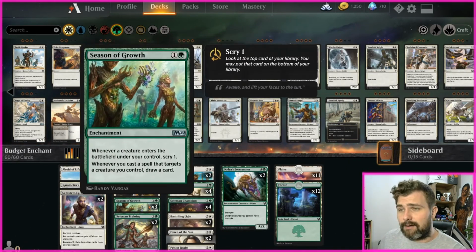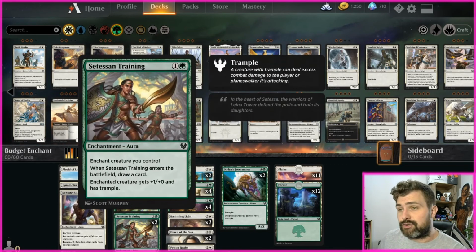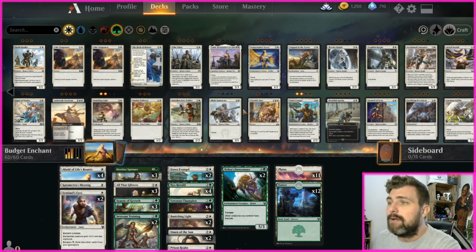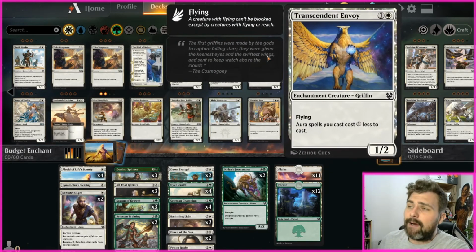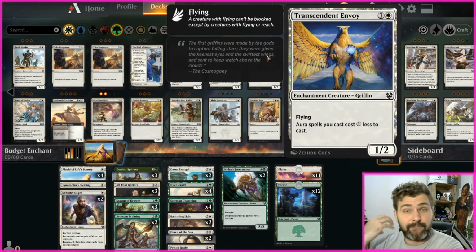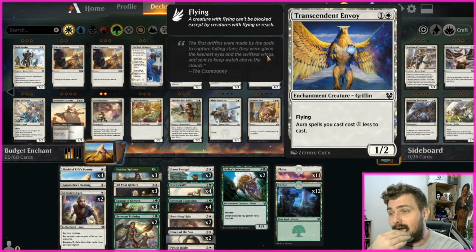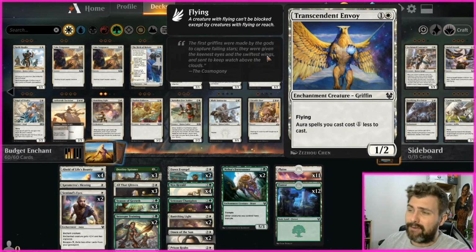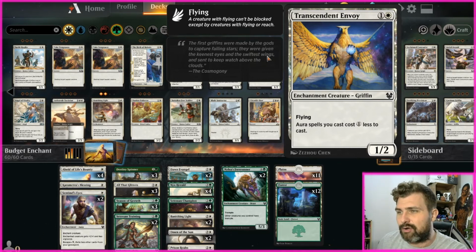You've then got other cards like Selesnya Training. It now costs just 1 green to play, so it's a good card. I have played around with this card and I've had some good success with it because you can buff it up as a flying creature. It is very good to run. I think I actually do run it in my more optimized package. I don't know why I didn't put it in the budget build, because it's a common. It's entirely up to you.